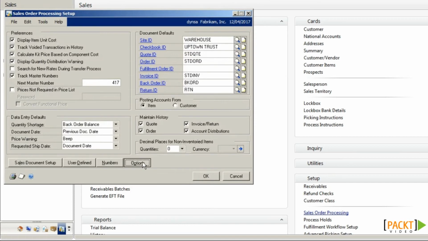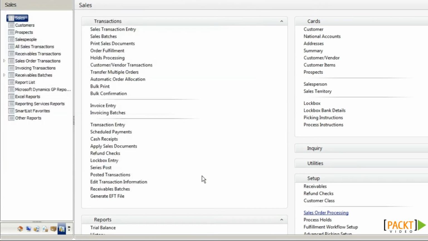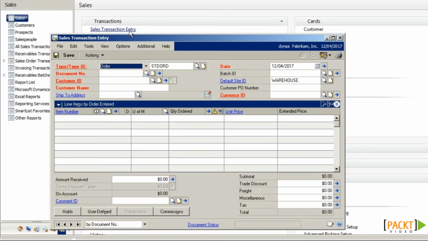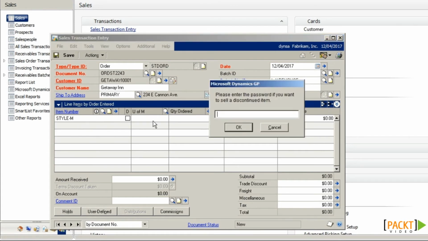So as you can see, when that setting is changed, we can't sell discontinued items, and that is a global setting that will affect every item on the system. To allow a little bit more flexibility, what you can do is, while allowing the sale of discontinued items, you can actually set a password so that when a user tries to sell a discontinued item, they're prompted to enter the password and confirm they really do want to sell it. So if I raise another sales order here, when I enter the item number and tab off, we'll get a prompt saying, please enter the password if you want to sell a discontinued item.